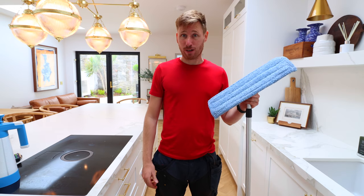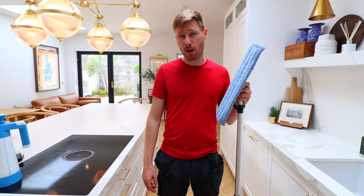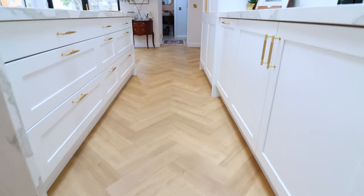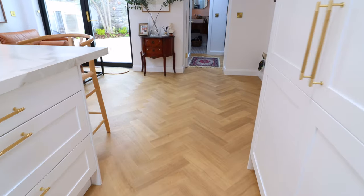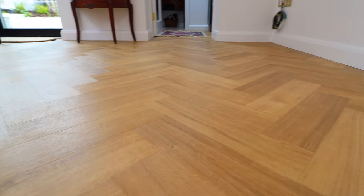So we have now cleaned, reset, removed all of the residue from the floor and returned the house back to normal. The process has taken us about 3 or 4 hours, but that was with doing a video also. But as you can see, the floor looks absolutely amazing now, and we're really happy with how it's turned out.